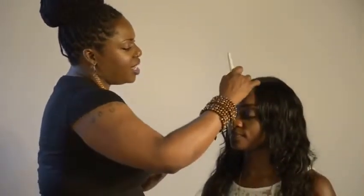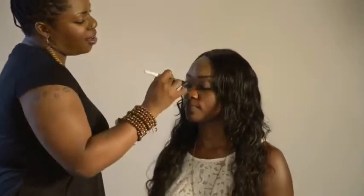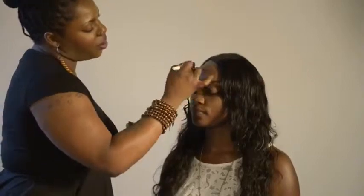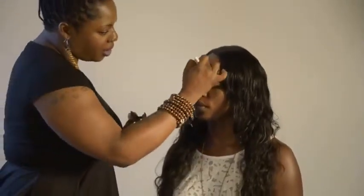The reason is that synthetic fiber is going to be able to push that liquid or cream throughout instead of getting clumped up this way. Okay, makes sense. So we're using a liquid foundation, which is okay for the summer, especially if you're using a primer and you're doing it properly.